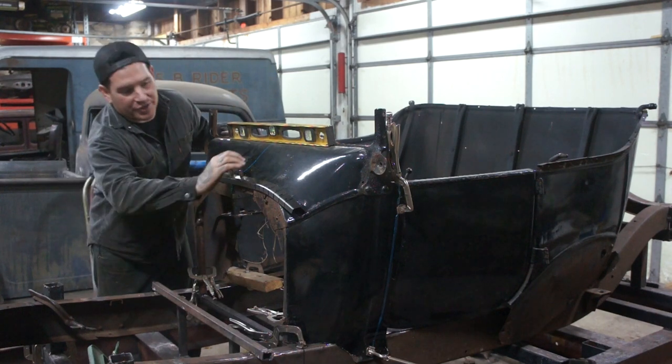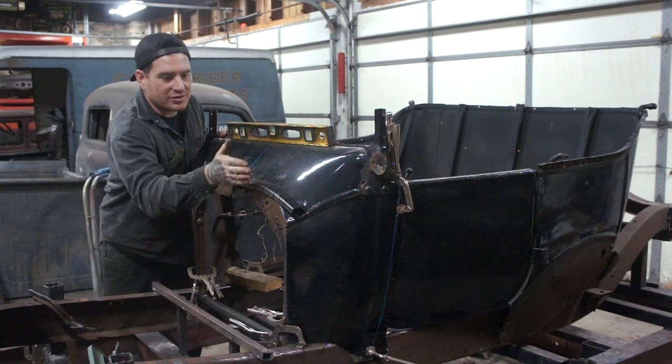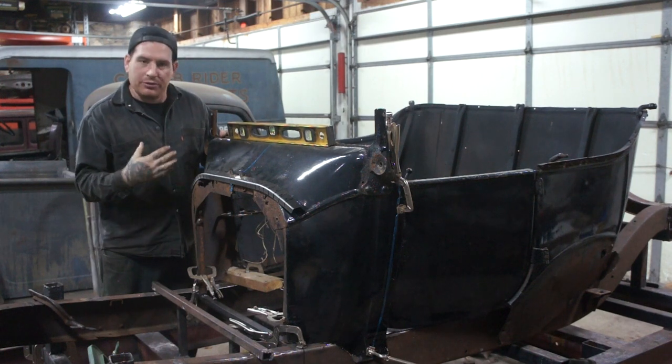Okay, you can see this is starting to come in. The bend's going the way that we want, but what's happening is it's starting to dive back like this, where the cowl is coming forward. So we got to address that first.